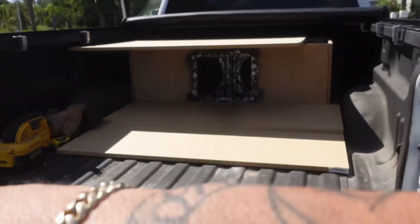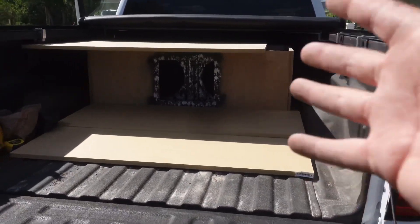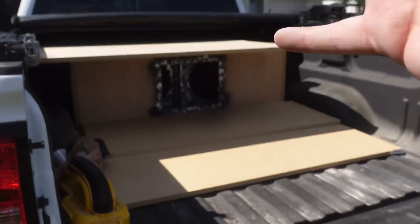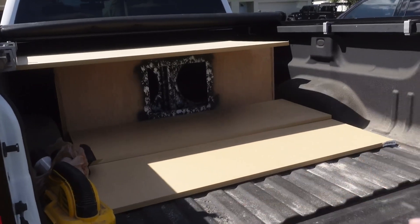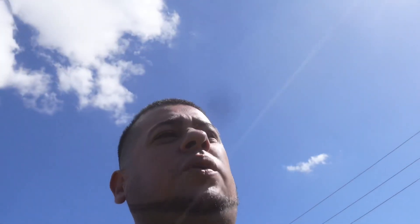Come Tuesday morning we're going to cut the bed, bolt the floor down, bolt the box down, and then start working on the back. This week's series of videos — we're going to work all back there and make this thing look like a totally different truck. After tomorrow we'll have 24 days left. The following week we can finally start loading stuff in, getting things wrapped, and putting it all in. Hope you enjoyed today's video — stay tuned for this week's series, it's going to be pretty lit. Have a good Sunday, I'll catch you guys tomorrow. Peace.